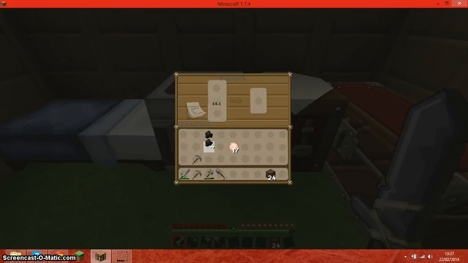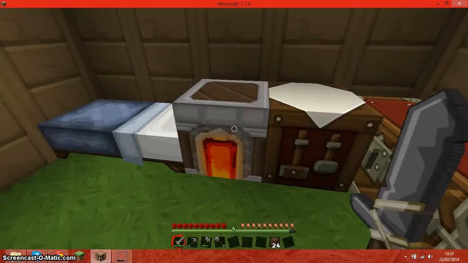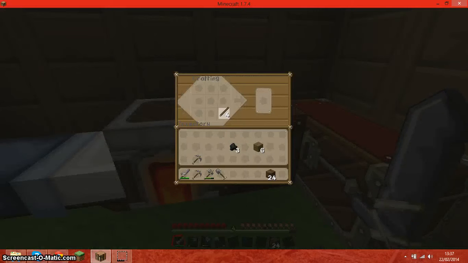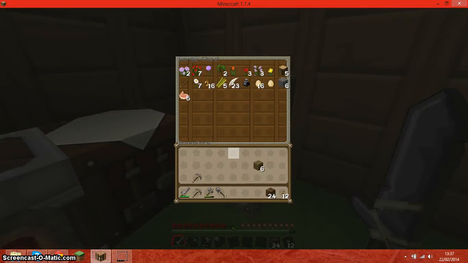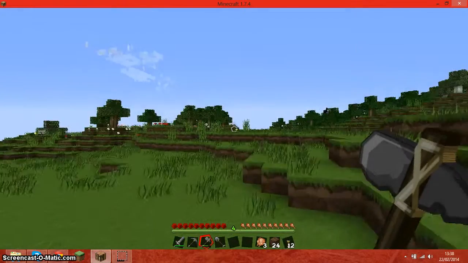Here we are. A sufficient amount of charcoal. And now what we can do is plonk that chicken in there. Let's make some more wood. And then we'll make some torches. Now we need to keep some sticks for making tools. We'll just plonk that in there. There we are. Bit more chicken. And we can go get some more wood so we can set up a little house.